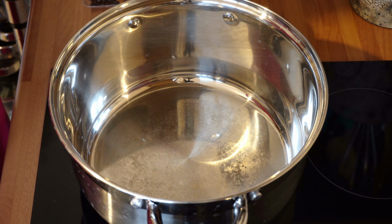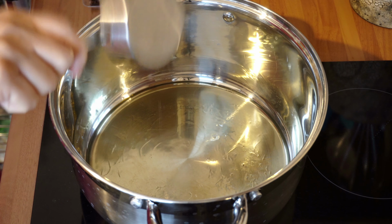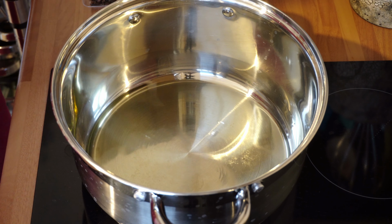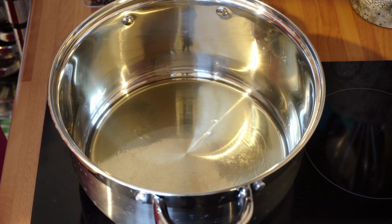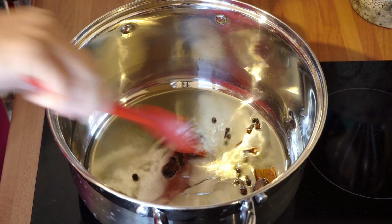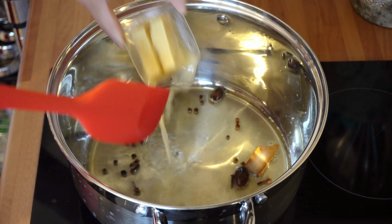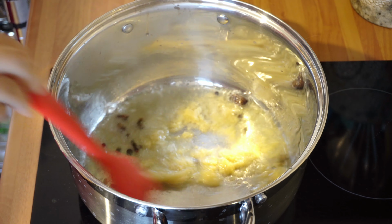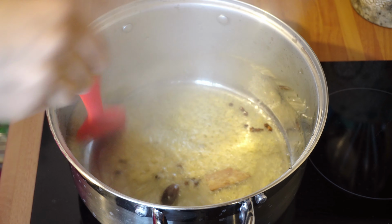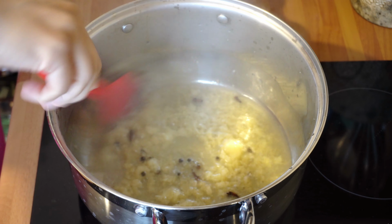So the first thing we're going to do is get a clean pot, and I'm going to get that nice and hot, and then add the oil into that and just let that get nice and hot as well. And then I'm going to throw in the whole spices and just fry them for about 30 seconds. And then add the ginger in. And then the same with garlic. And we're just going to fry this for about 2 to 3 minutes just to get rid of the rawness.